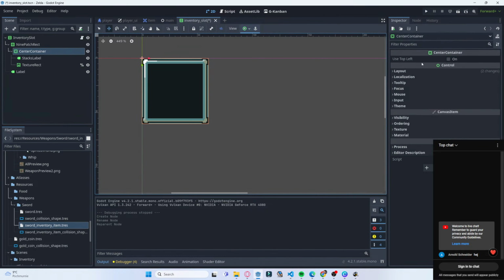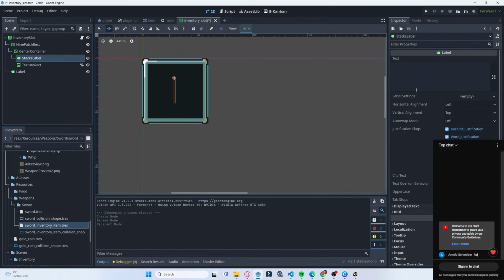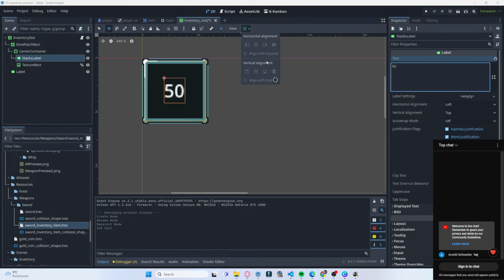And let's see. Let's set the text like 15. And I can already see that this is too big. Right. Why is this unstable? That's not good. Okay, so we need to position it. It's gonna position it in the center because this is a center container.